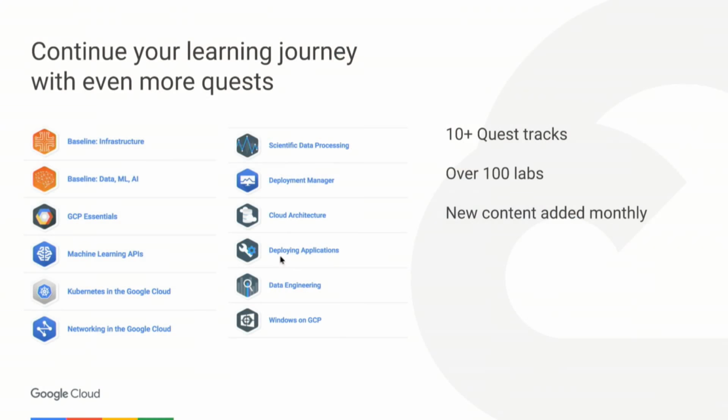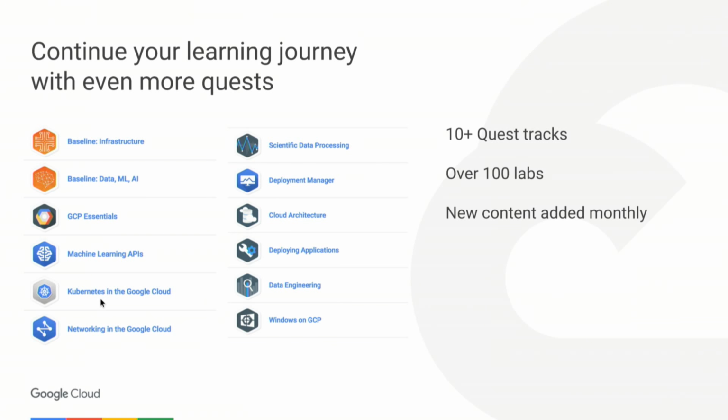You already have gotten familiarity with what the Google Cloud Platform looks like. That's that blue dashboard that we were looking at previously. And then these trainings go hand in hand. So if you wanted to, for example, learn more about deploying an application, you could take the Deploying Applications quest. You've mastered GCP Essentials. You completed those 7 labs. Now you want to move on to machine learning APIs. You want to learn how to translate different languages, classify images. If you want to learn about orchestration of software automatically behind the scenes, you could take Kubernetes.